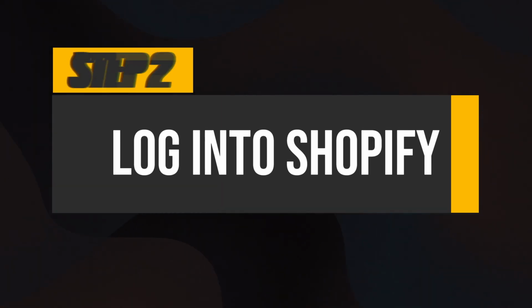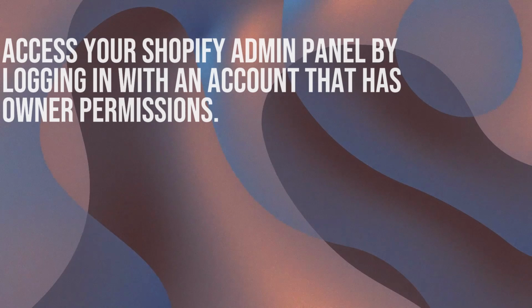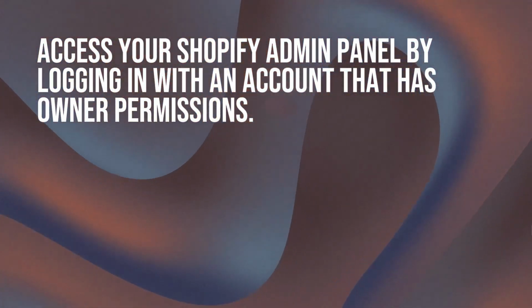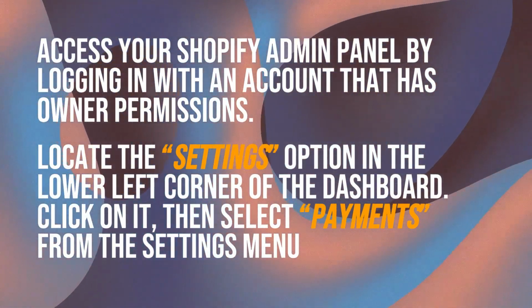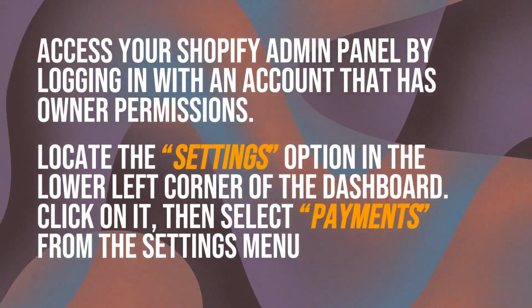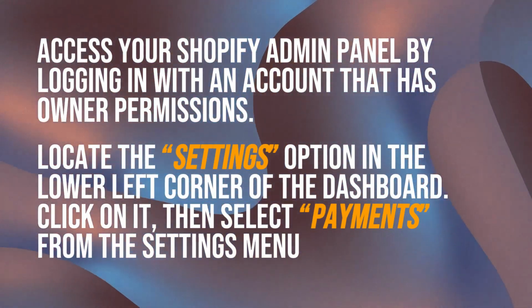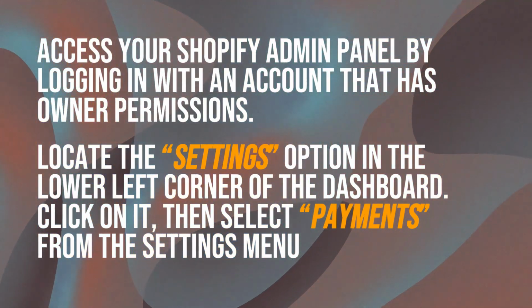for integration. Step 2. Log into Shopify. Next, access your Shopify admin panel by logging in with an account that has owner permissions. Once logged in, locate the Settings option in the lower left corner of the dashboard. Click on it, then select Payments from the Settings menu. This area allows you to manage various payment methods for your online store.